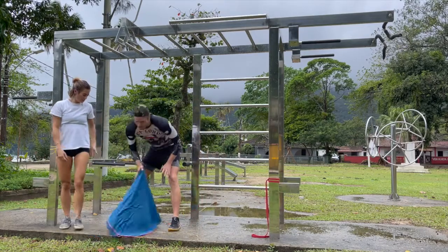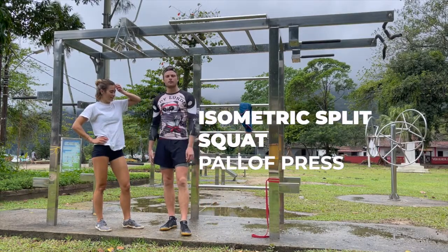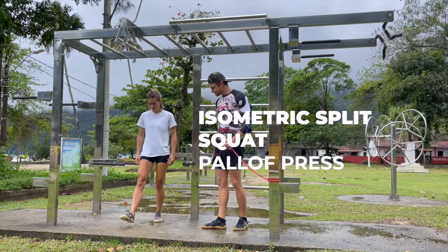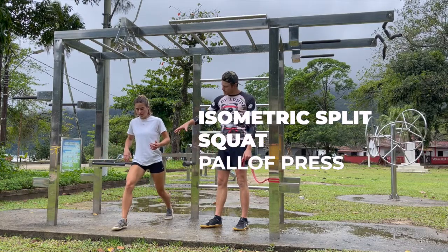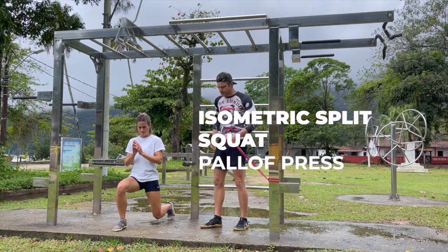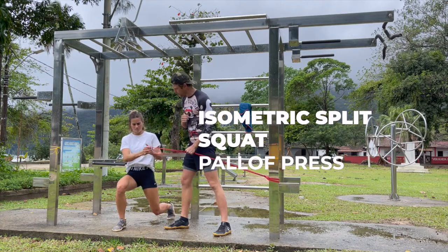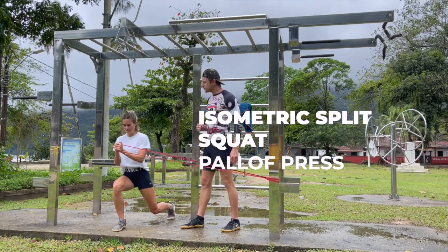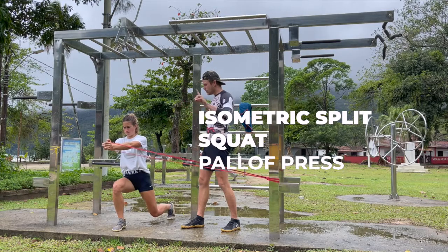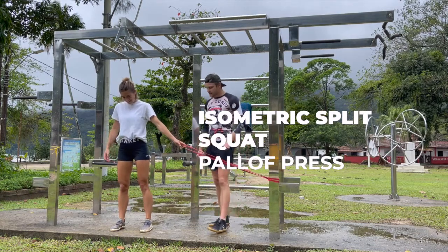We have made it to our best — our favourite isometric exercise. This is our isometric split squat with a paloff press. Find your split squat to start with, Chloe. We're going to call this the open side because she's got her closest leg open towards the band. I'm looking at that posterior pelvic tilt, hips under — it's going to open the hip flexor, squeeze the glutes and core. Give Chloe the band to hold in front of the chest, push it forwards and hold. Relax. Let's now try it on the closed side facing the same way — just switching the legs so the closest leg is closed off to the band.